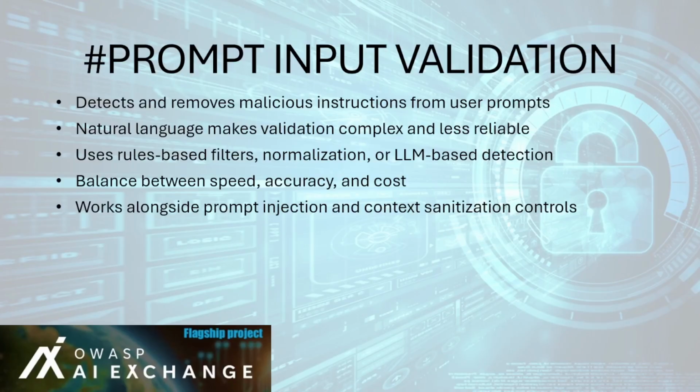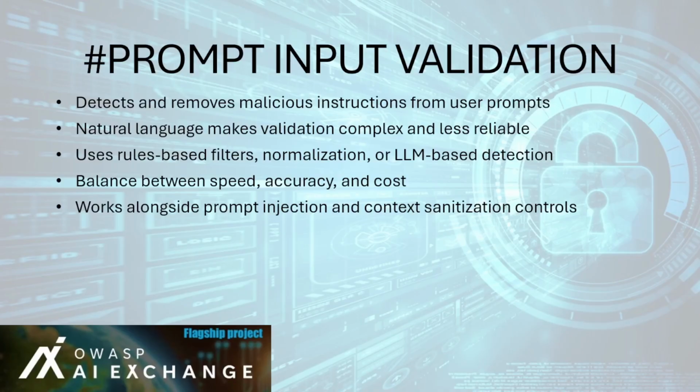2. Normalization or pre-processing. This sanitizes and cleans text to prevent command chaining or hidden characters. And 3. LLM as a judge. Uses a large language model to evaluate if a prompt seems malicious. This offers strong context awareness but comes with latency and cost trade-offs. Best practices are as follows.